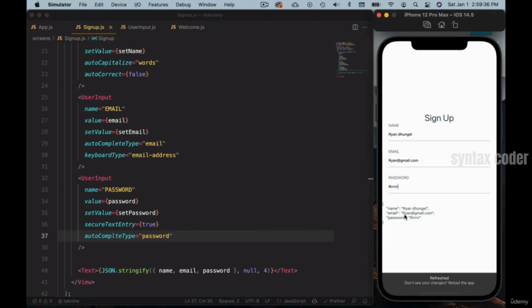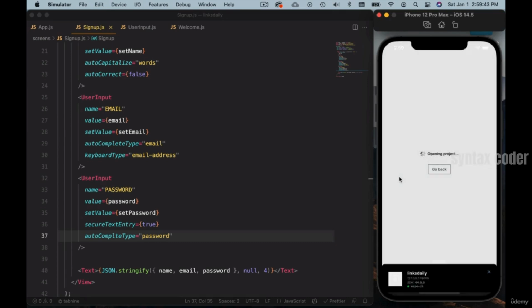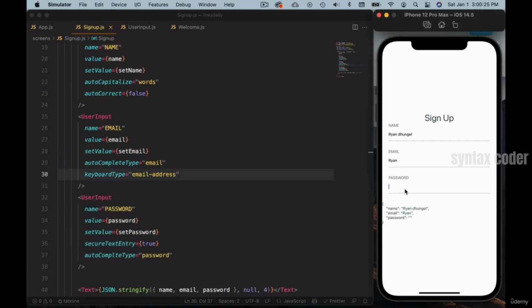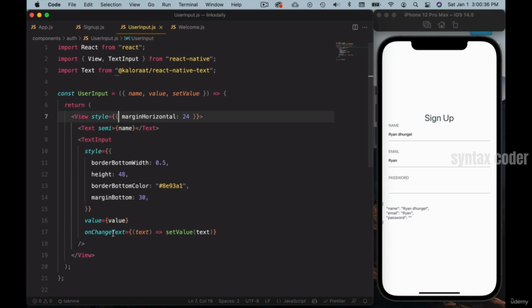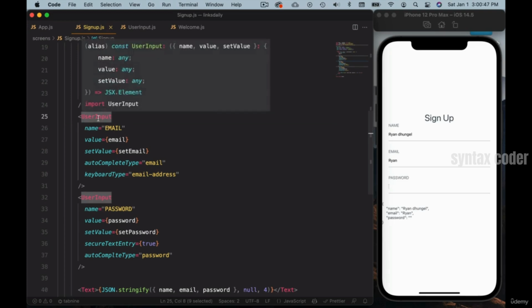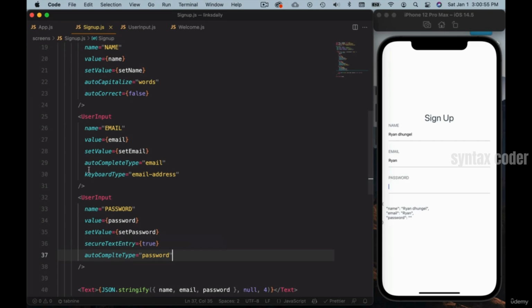Okay, so it's probably I have to reload. Okay, let's try. Ryan, bingo, Ryan. Okay, so it should be lowercase. Email should be. Actually, I'm sorry, it's my bad. We have been passing these props, but since we're reusing this user input component, we're not using any of those values, right? So we're using only value and unchanged text. So anything we pass as value, it's not actually working because we haven't taken those props in this user component. Okay, so we did our part here. It should be good here. So we have all these properties used.